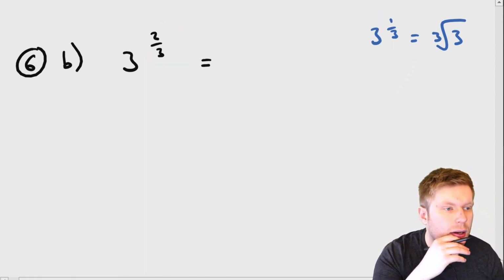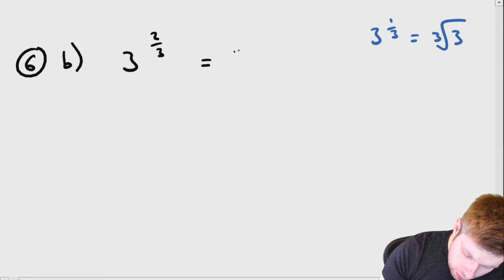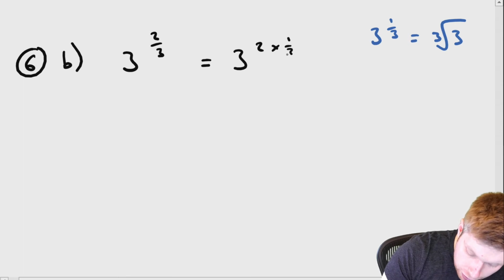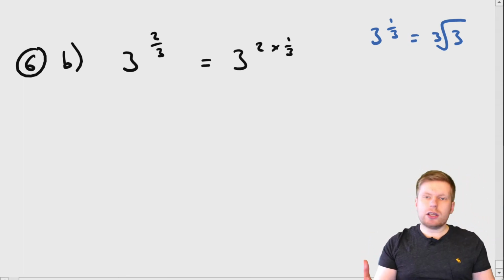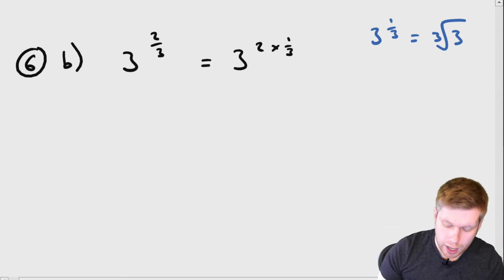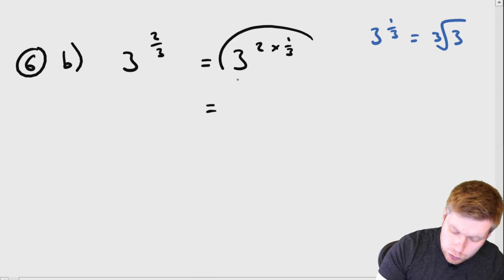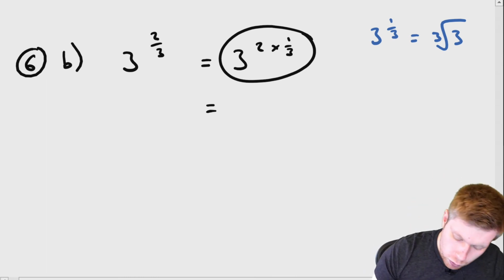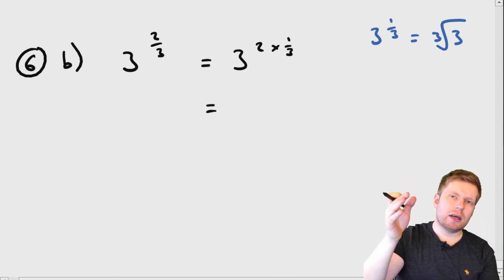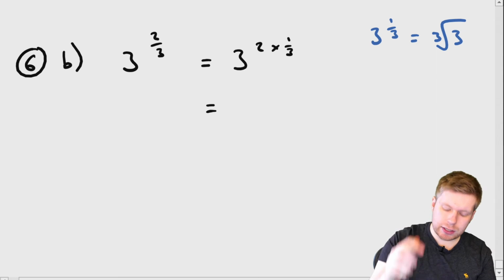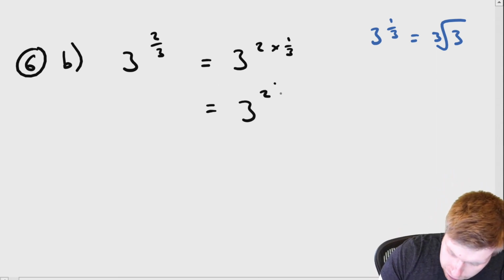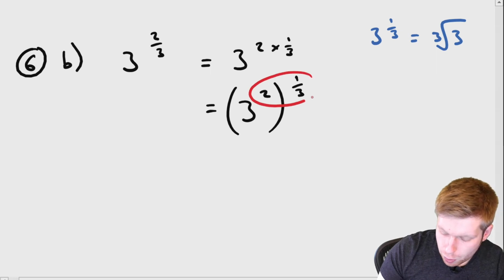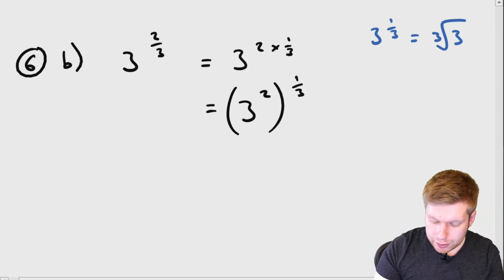So how could I do that? Well, are you happy that 2/3 can be written as 2 times a third? So 2/3 is just literally 2 lots of 1/3. Now, if I use my third law of indices in reverse, would you be happy that I know a law of indices which happens when I multiply the 2 powers together? It would simply be this: 3 to the power of 2 all raised to the power of a third. Look, are you happy? If I multiply those two things together, I would get the same thing.